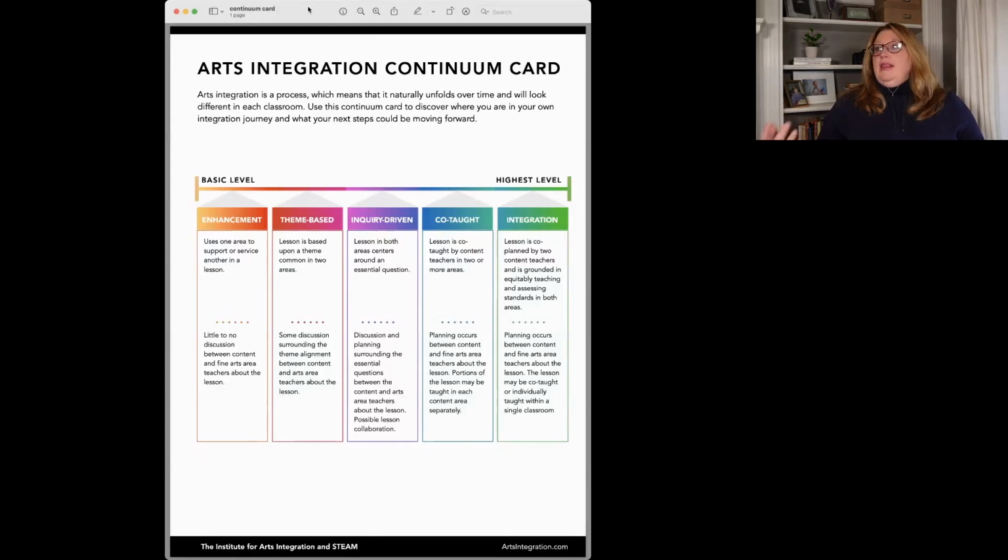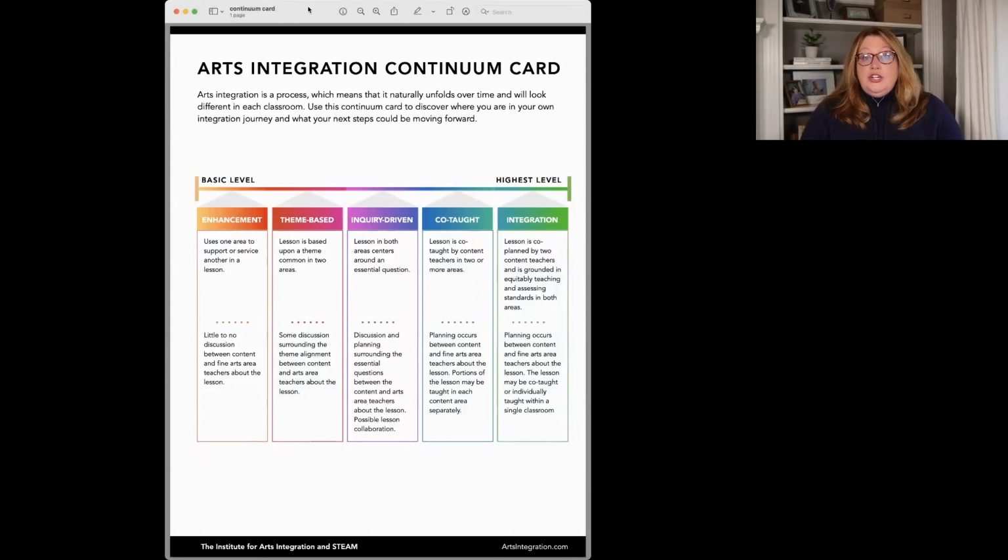So now we might be asking questions about how can we show transformation over time that solves a problem. And you could do that in a variety of ways. You could do it in science, you can do it in math, you can do it in art, you could do that in music or in theater or in dance. There's a lot of different ways you could explore that essential question as inquiry-based learning.